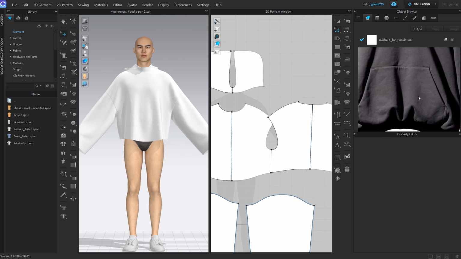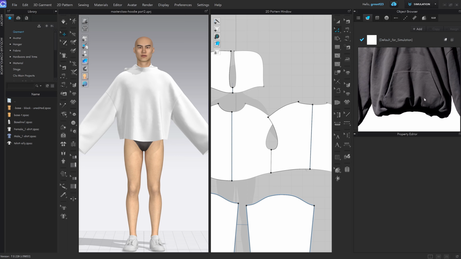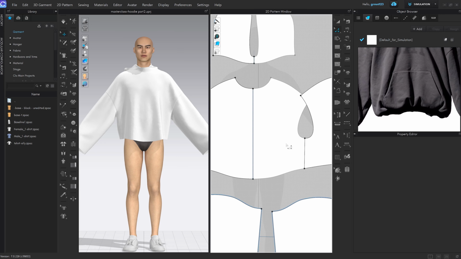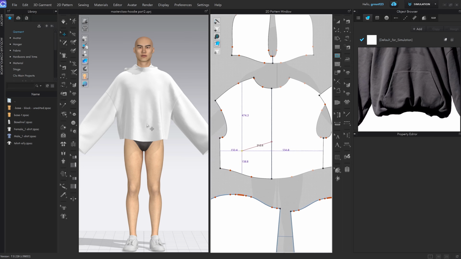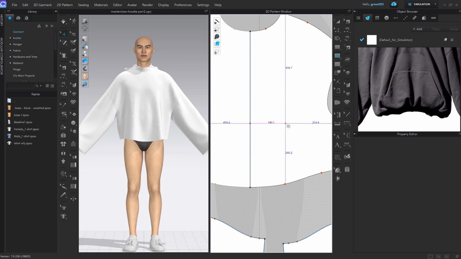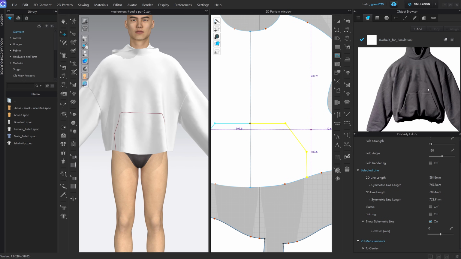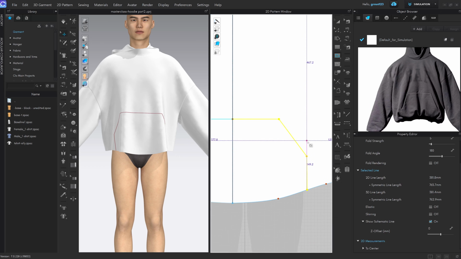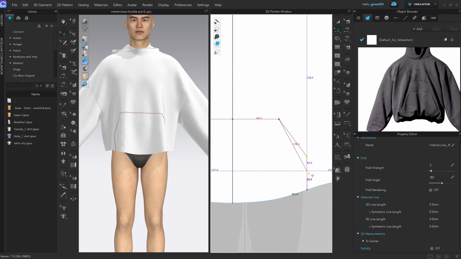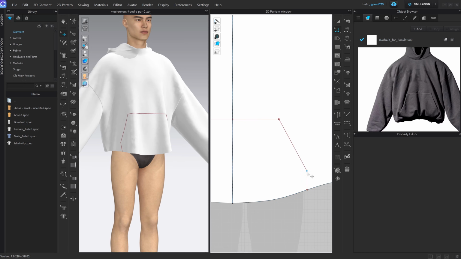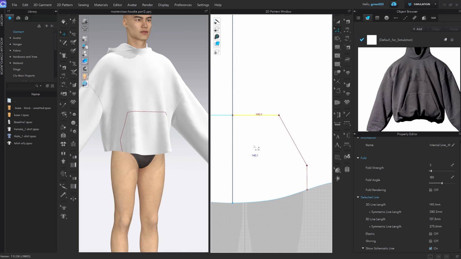Now let's add the pocket, and this is actually going to be one of the easiest things to do, at least inside CLO3D. Check this out. I'm just going to press G in order to bring out the internal line tool. I'm going to click right down the middle since it is symmetrically getting created on the opposite side as well. I don't have a perfect idea of where I want to position it. I'm just going to do it roughly, looking at the sketch, maybe something like this. And did I just nail it? I feel like maybe I did. Huh? No, the angle is not perfect. Control Z, I want to bring this down. Yeah. Okay, maybe lift it up a bit. Lift it up a bit.